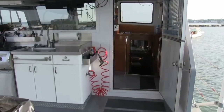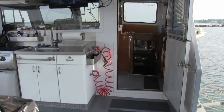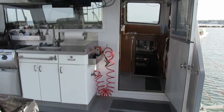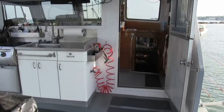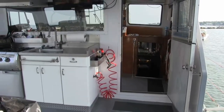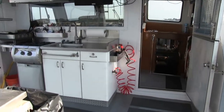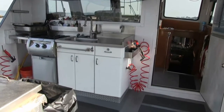Hi folks, today is June 17th, 2018 - Happy Father's Day. Normally my cooking sessions are done in my kitchen, but I have another kitchen that actually floats - it's on an old antique boat built for the United States Navy. Here are some of the features: I have an outdoor sink.